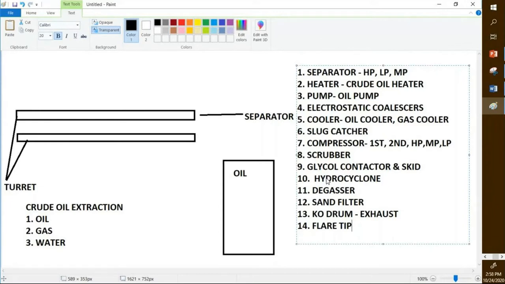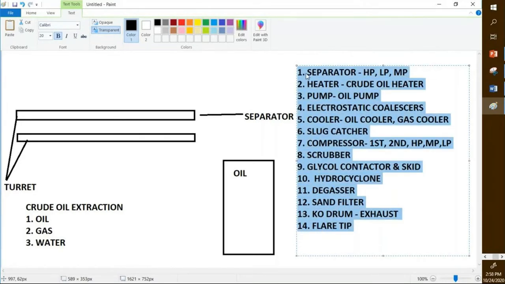For the FPSO, they also have water injection and water treatment. That also we can take care of. These are the things which will be like the heroines. The remaining things we can consider as other characters of any film. If you take a big budget film, these are the main characters we are taking care of. These equipment are the main things directly related to the separation of oil, gas and water. The main characters are these vessels.